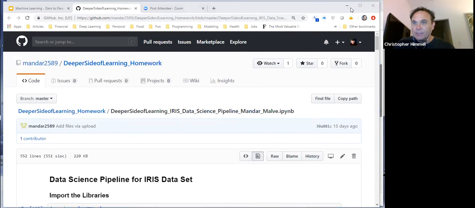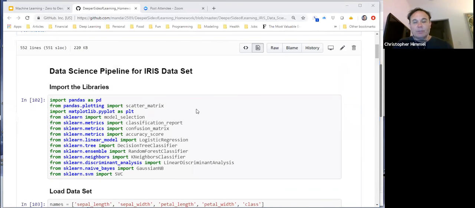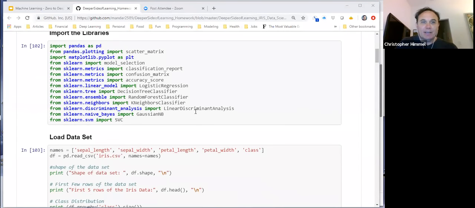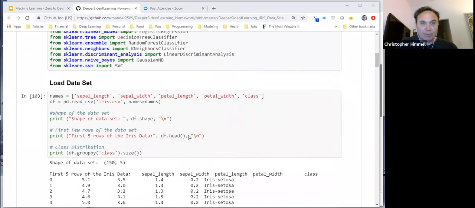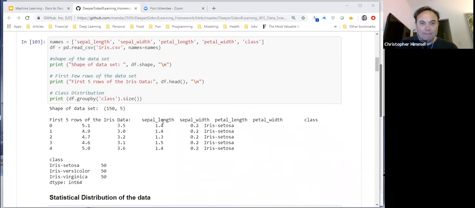Remember, this homework was to take the iris dataset and the bunch of different models that I did in that first demo, and expand on it.